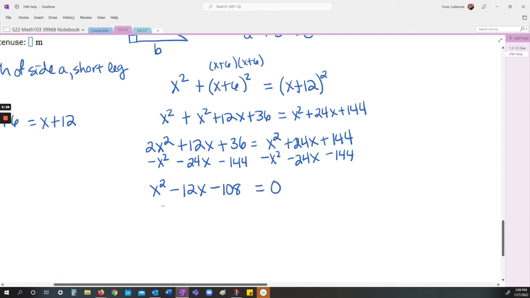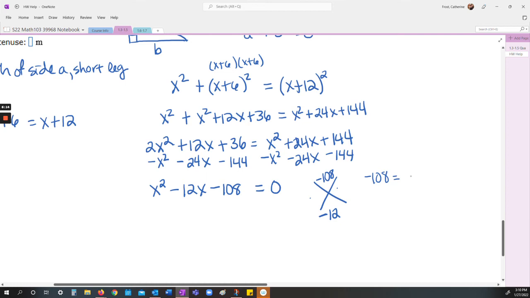Okay, so now you can use whatever method you want to finish this. You can factor it, that's what I'm going to do, or you could use the quadratic formula. So to factor it, we need to come up with two numbers that multiply to negative 108 and also add to negative 12. It's a little annoying because negative 108 is kind of a big number. It has a pretty large amount of factors. One thing that we can notice, though, is that our two magic numbers are going to be opposite signs. The larger of the pair needs to be negative because it needs to match with the sign of this middle number.